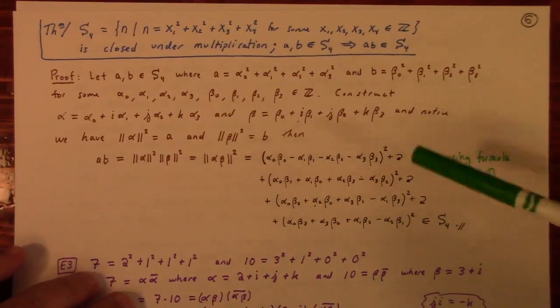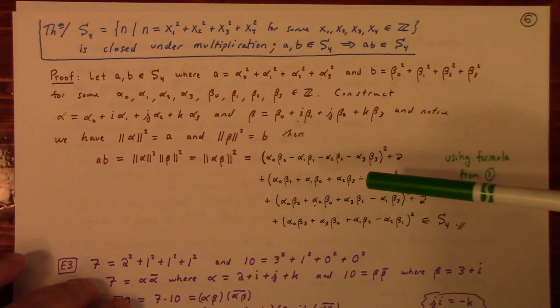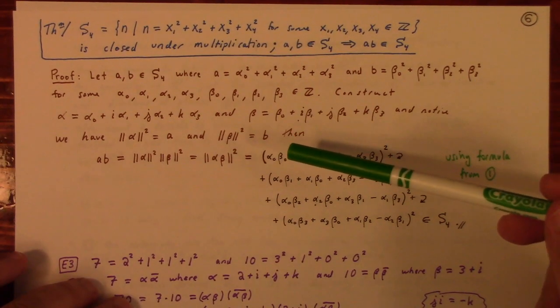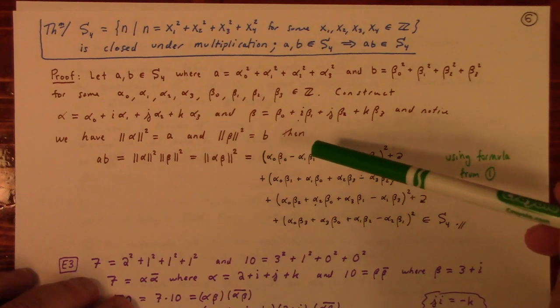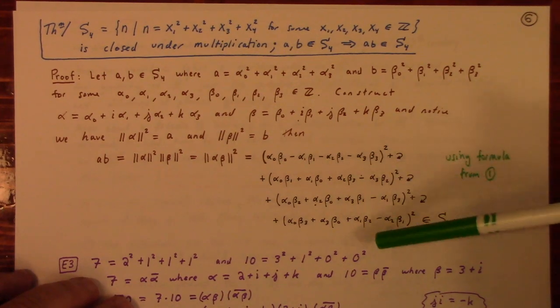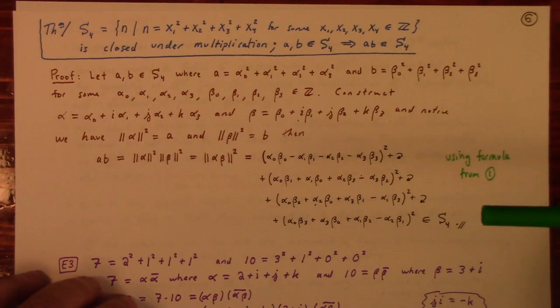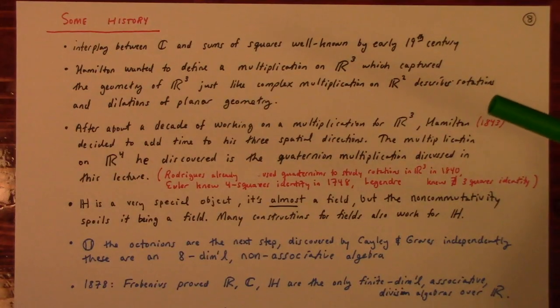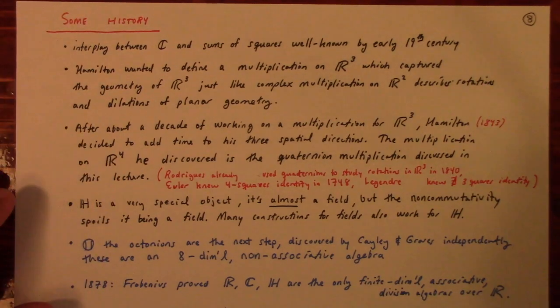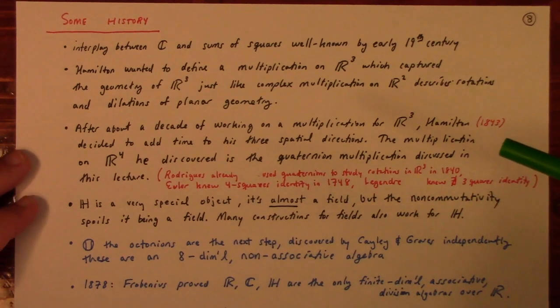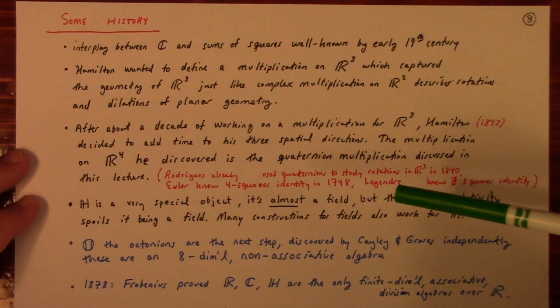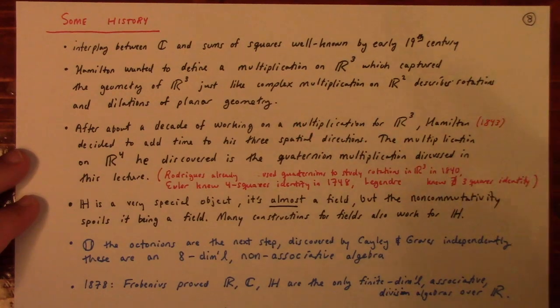So Euler just saw that if you multiply alpha 0 squared plus alpha 1 squared plus alpha 2 squared plus alpha 3 squared times beta 0 squared plus beta 1 squared plus beta 2 squared plus beta 3 squared, when you multiply that out, you can rewrite it as a sum of 4 squares. Euler's just like, yeah, I could see that, because he was Euler. Euler, as far as we know, didn't know the Quaternions, but he did have the algebraic wherewithal to see the 4 squares identity.